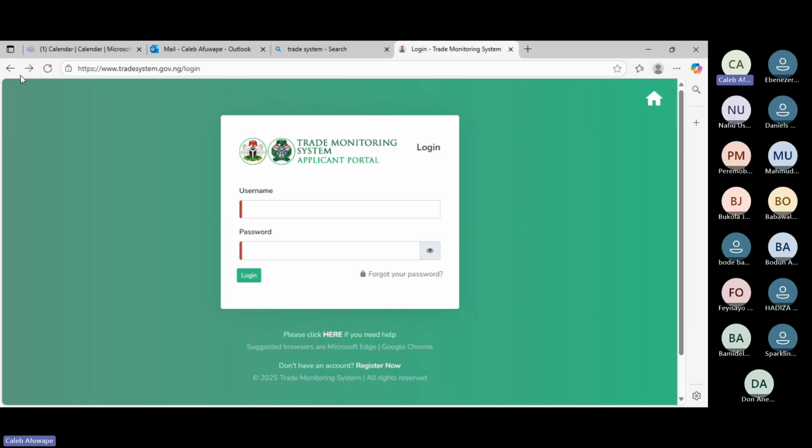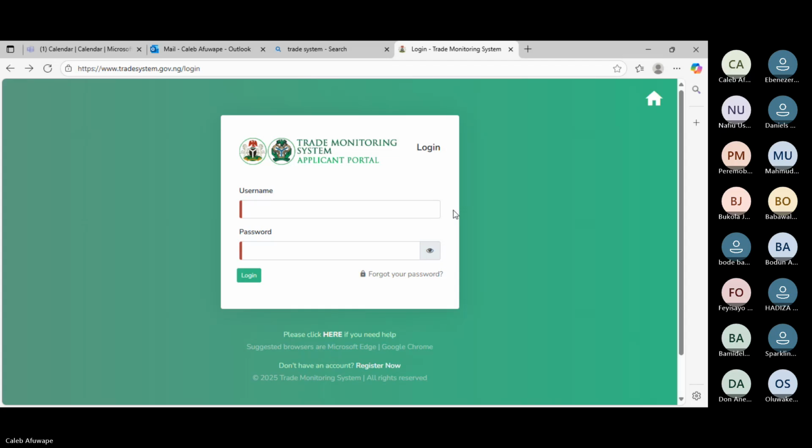The NXP, this particular portal, is where you fill your NXP. NXP is the Nigerian Export Proceed Form, and it's like an application form for those that want to export. For those doing imports, you have the Form M. But for exports, this is NXP. This is where all exporters go to fill this form to inform the government of your intention to export. Every data that is put in this is captured by the government and used also by customs to process your exports. So all exporters, before you can successfully export out of Nigeria, you need to fill this form.